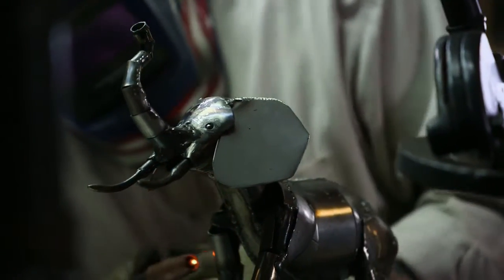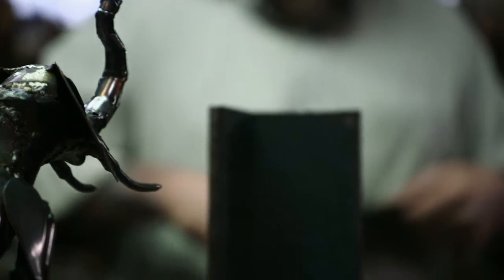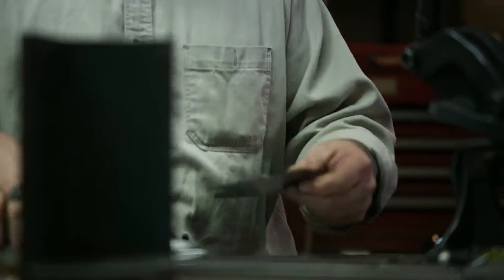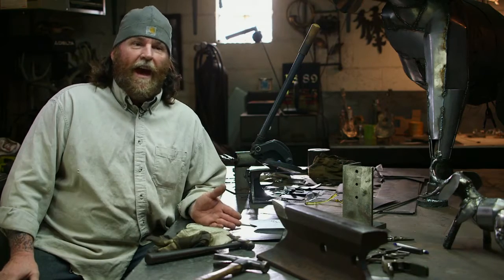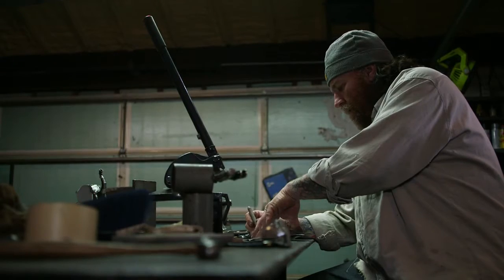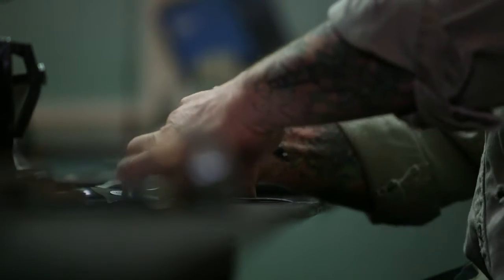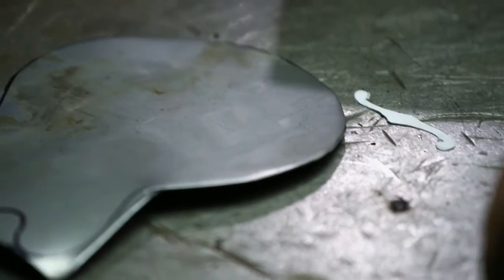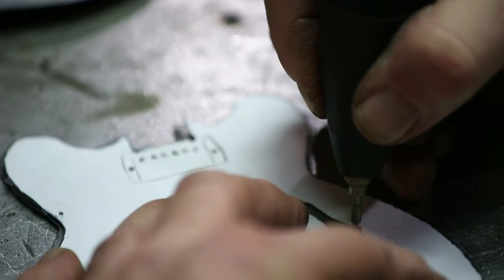I started doing artwork around 2007. When the economy got bad I had found a lot of time on my hands. So I just started playing around with making metal artwork and after a while I realized that I liked doing that more than what I was doing. I just enjoyed making metal artwork a lot more. It helped my income — I was able to sell some artwork but also still do portable welding service.